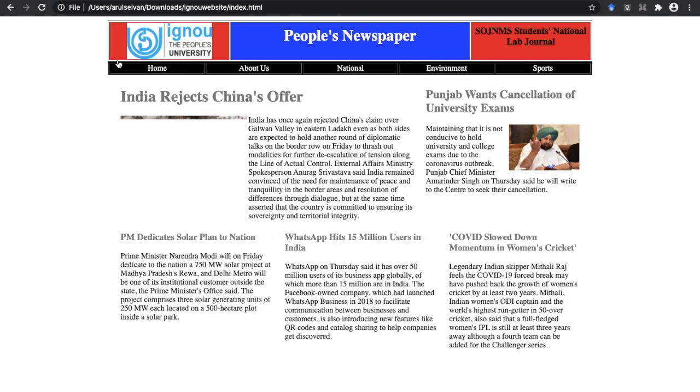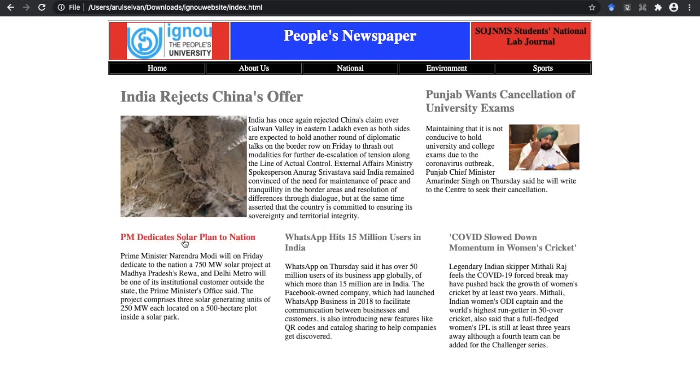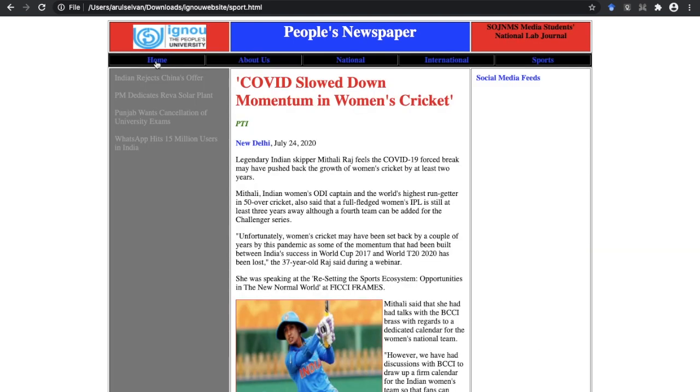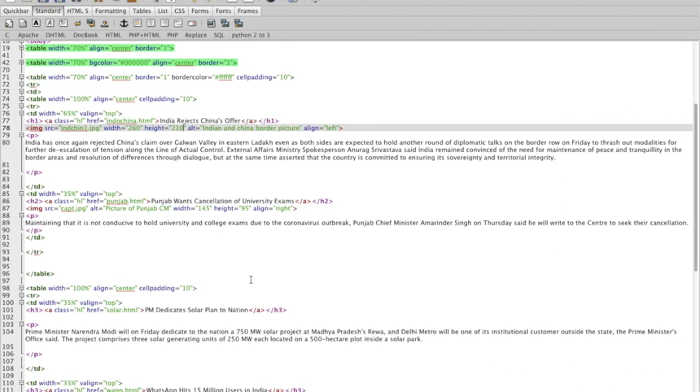So this is the solar, okay, and sports. So all the pages are interlinked with the home page. So you can see that to start with a colorful headline, colorful website name, then dark categories. So the anchor means the bottom line will be kept open now. So we close it. It looks like a proper structure in the first page.